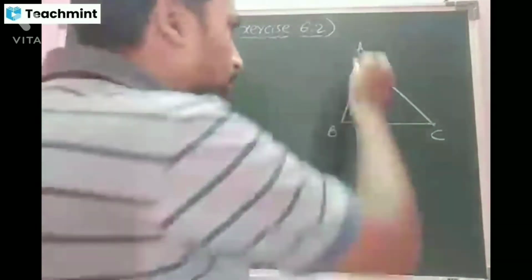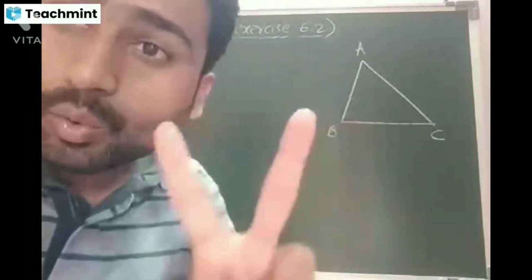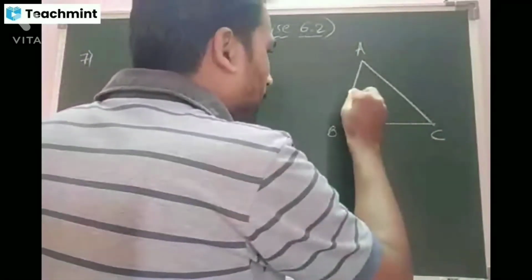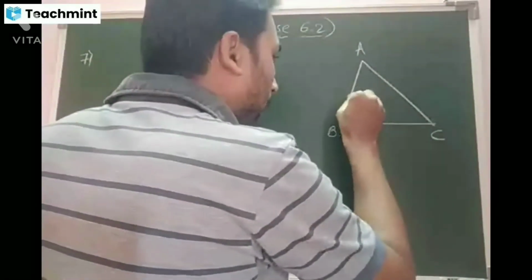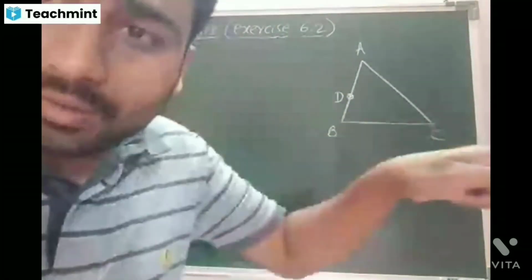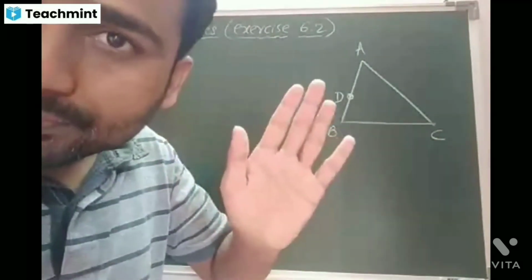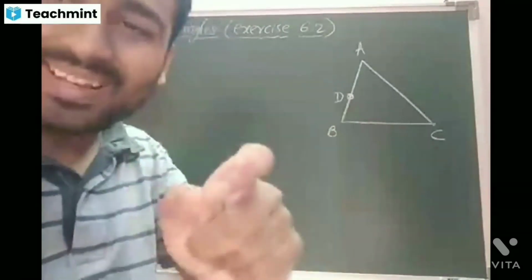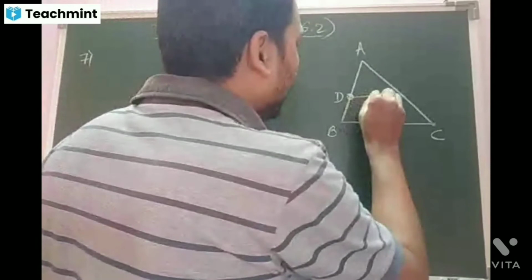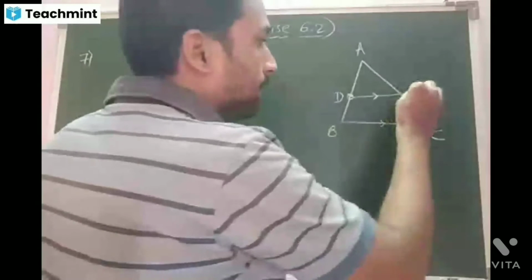Let us take the diagram. ABC is a triangle. Beta, now the conditions are different. In the earlier question, I took 2 midpoints. What about in this question, beta? Only one midpoint. So I'll mark D as the midpoint. Now, beta, from D we have to make a journey. Which type of journey, beta? Parallel to BC. Very good. Let us draw one line parallel to BC. This should be parallel to this. I'll name it as DE.